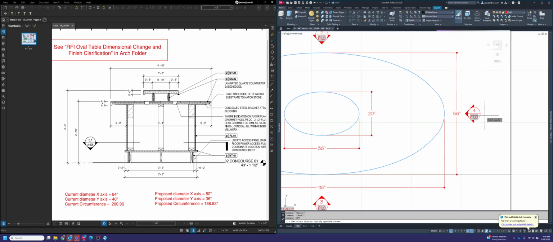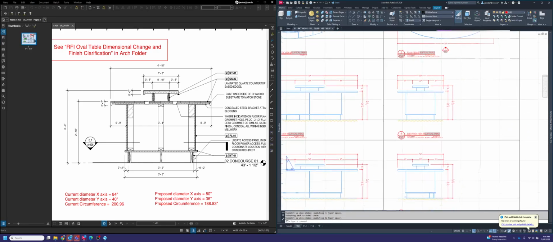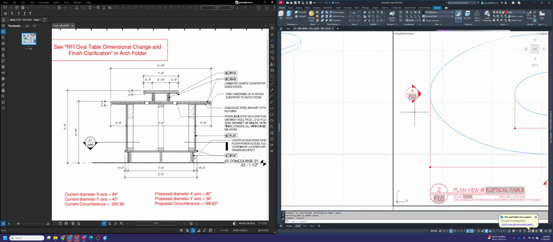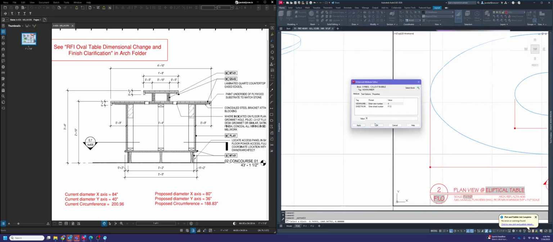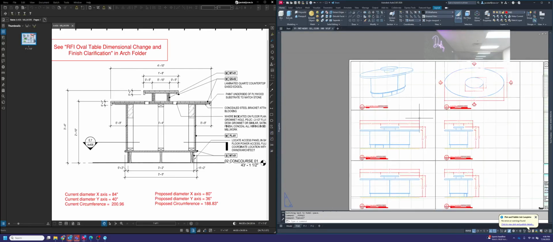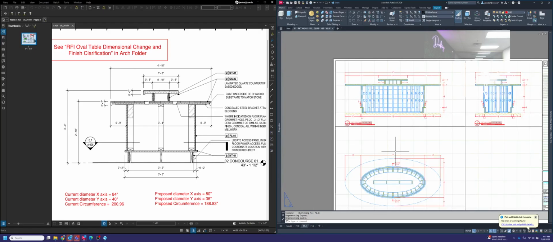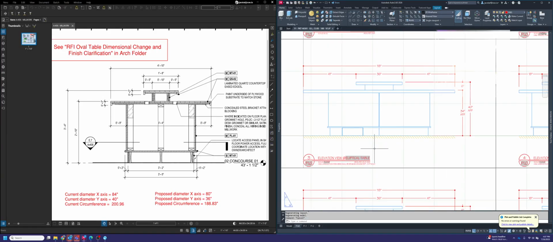Okay. And then the last bit here is going to be view number, what do we say, 5, I think? No, 6, sorry. Like that. Okay. Then we got our section views to drop in here. So let's look back at our page here to see what we've got. When we're cutting through the short side, we're going to see the long side. And when we're cutting through the long side, we're going to see the short side. So we need to make sure that those are labeled that way on the print.